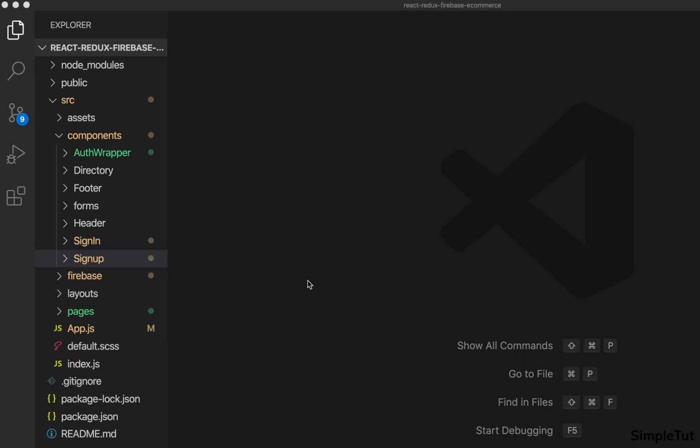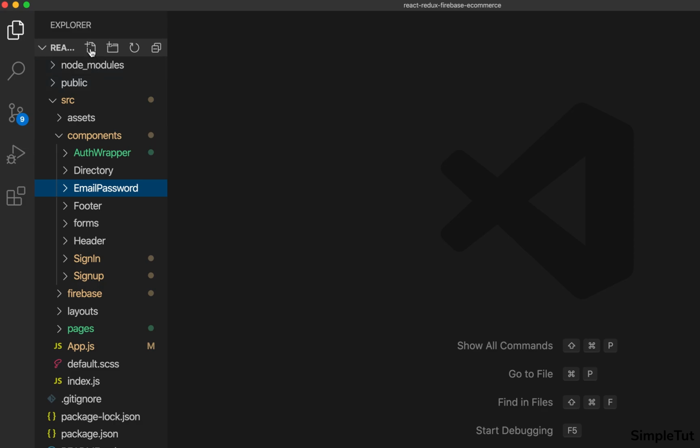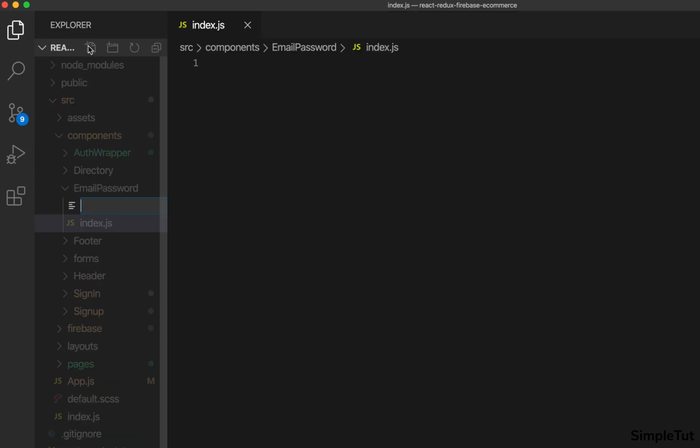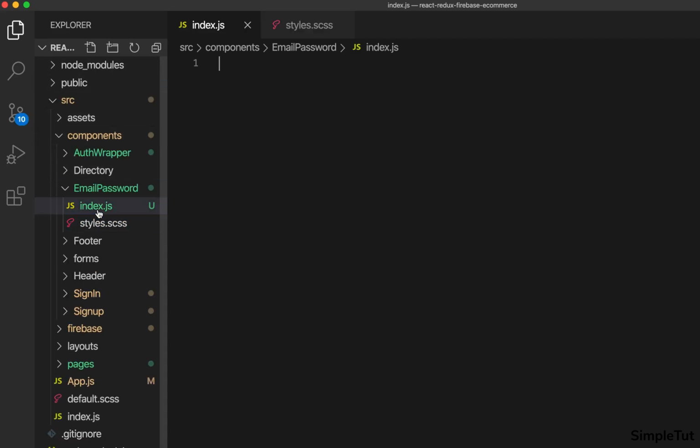The first thing we need to do is, inside of our components folder, create our email password form component. So let's create a new folder. We're going to call it email password. And inside of this, we need to create our index.js file and a style sheet, styles.scss. This is going to be a class.